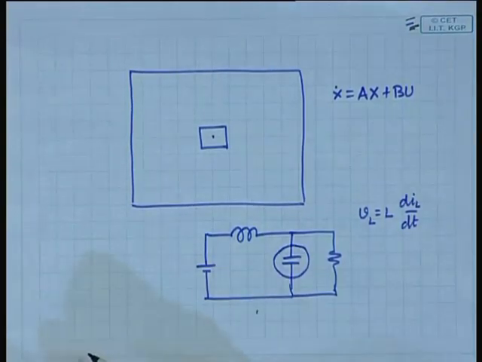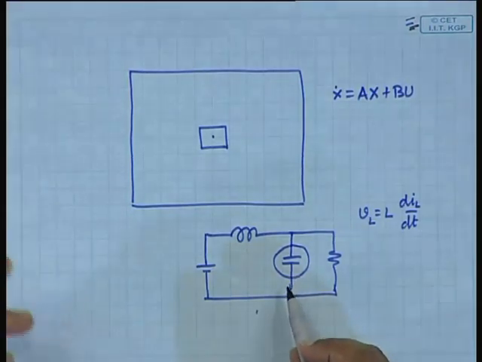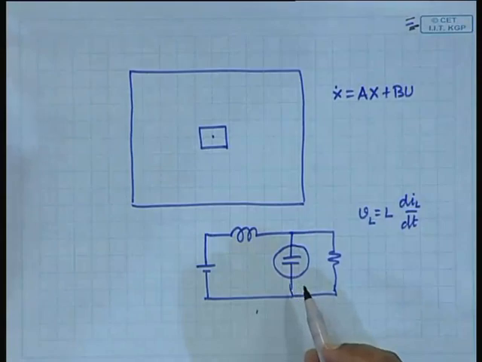Similarly, capacitance is also ideally considered a linear element with the assumption that current equals C·dV/dt. If you allow the current to change within a certain range, the voltage induced will be proportional. Otherwise other things come in — if you apply a kilovolt to a small capacitance, obviously the changes will not be linear; it will burn. So all these things are linear approximations. Whenever you obtain a set of linear equations, you have to understand that linearization has already been done, and in most cases you actually obtain nonlinear equations and then do the linearization.